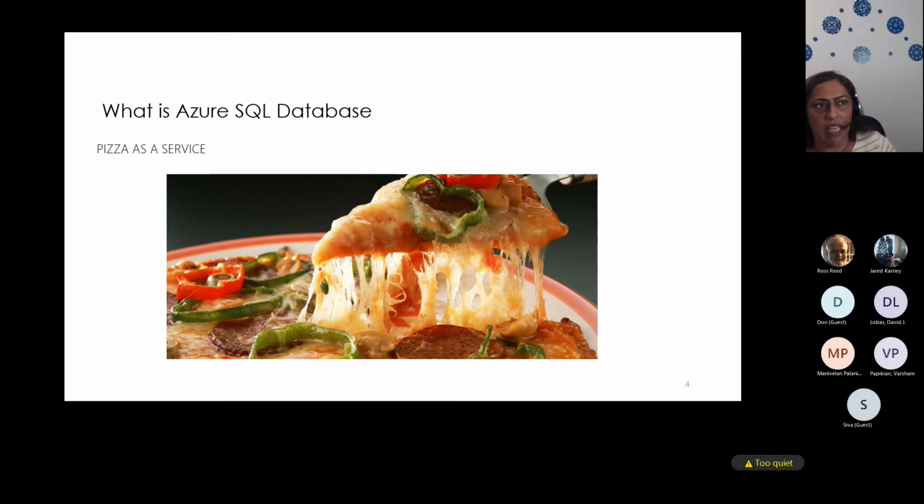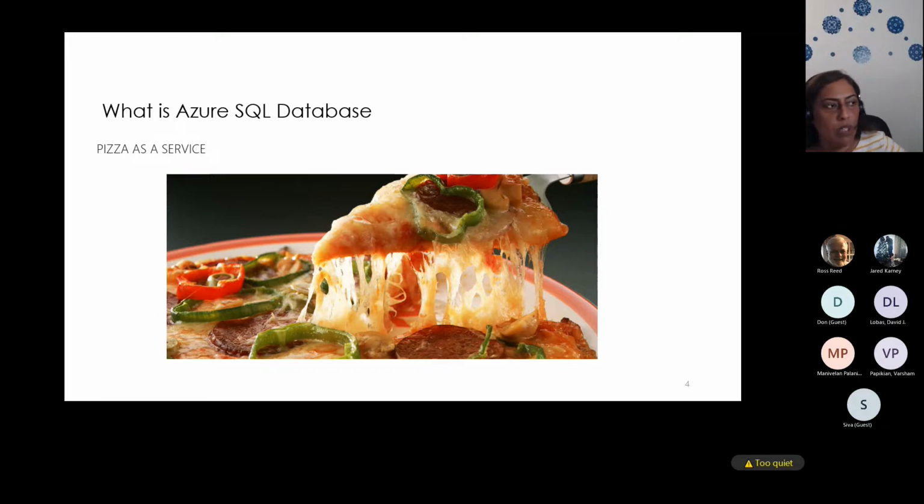PaaS means Platform as a Service, because we manage everything for the DBA. And I'll talk about what everything means. And Azure SQL VM is IaaS, infrastructure as a service.